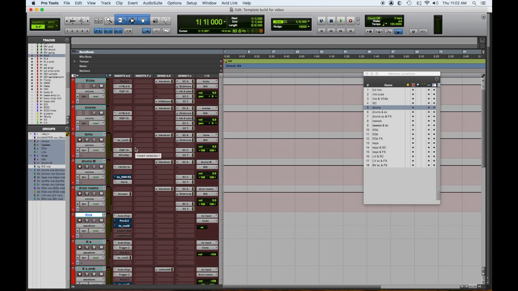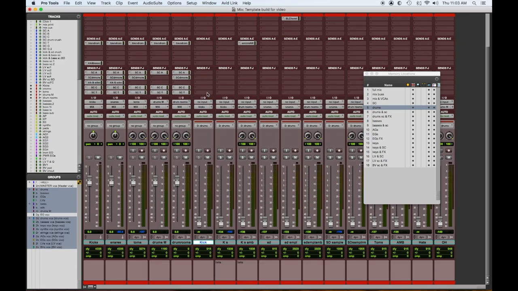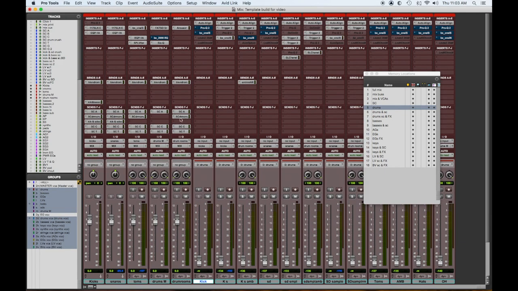On these aux submasters, you'll see all these sends. So the kick, you'll see there's very little sending on the audio. So on the left over here is all the subs, right? So they send to all the sidechains, and they're all set at zero, and then they send, you know, also to a reverb if needed.